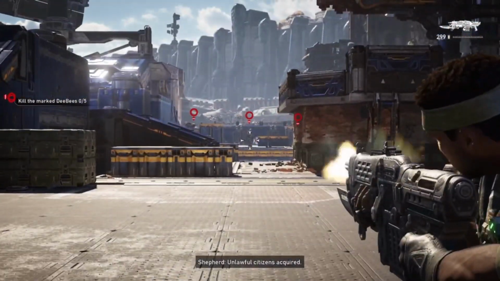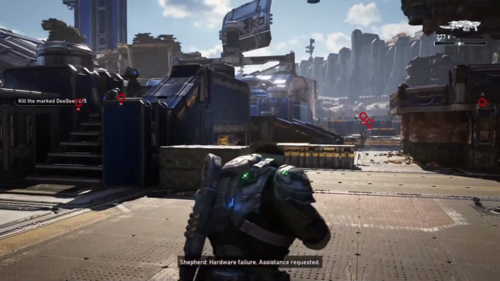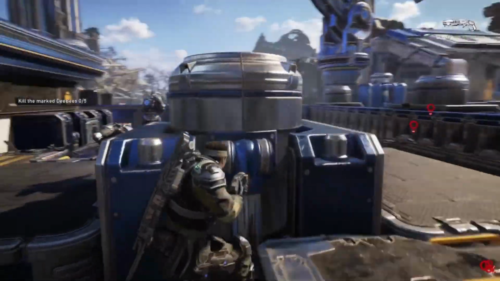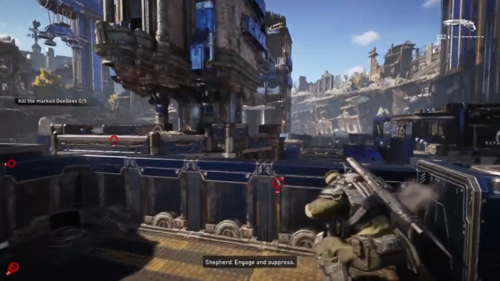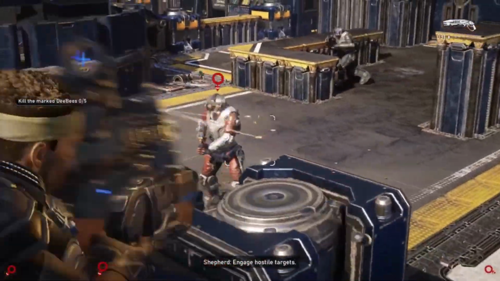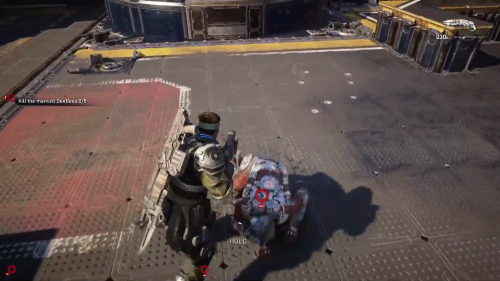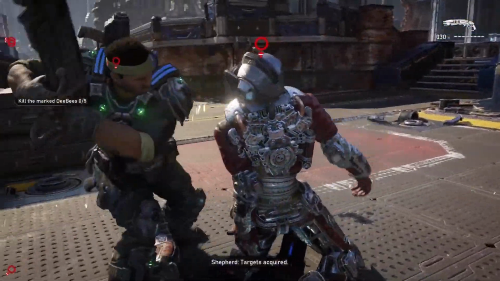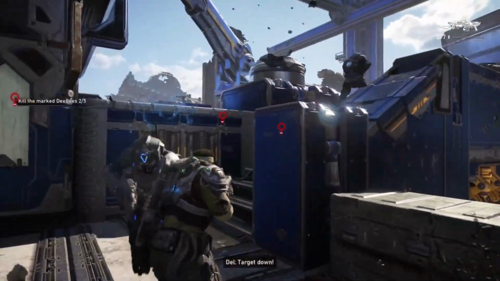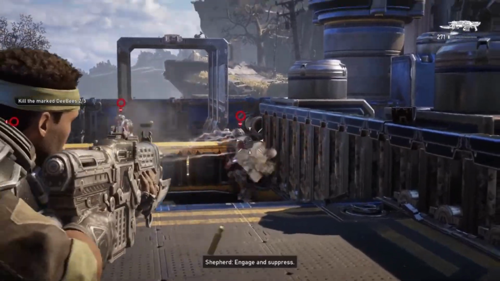Unlockable systems acquired. Hardware failure. Assistance requested. Engage and suppress. Engage hostile target. Peacekeeper requesting assistance. Target acquired. Target down. Engage and suppress.